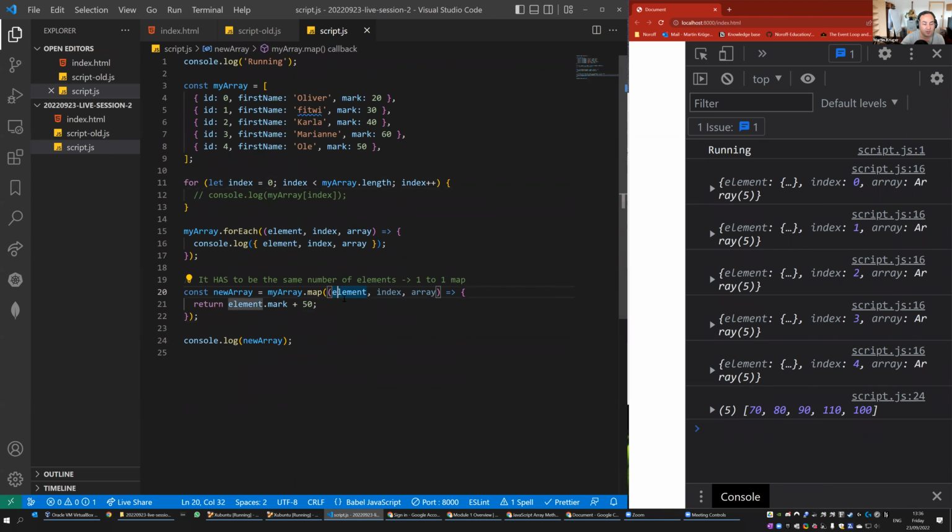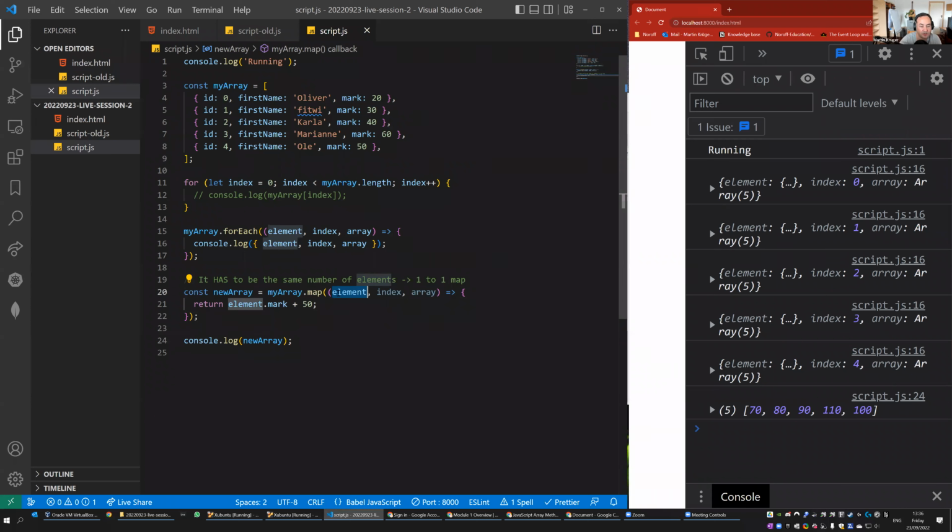Over here we've got this element, which is actually one of these students. This isn't the right way to name things, by the way. You should name it based on what it's going to be, so we should probably have this as student and use that. But in this case, I want to show you that it's the element we're mapping through. If I hover over this, you can see that because of TypeScript, it can even tell you what the dot is that's coming through. But anyway, back to that function where we destructured the value right as a parameter.